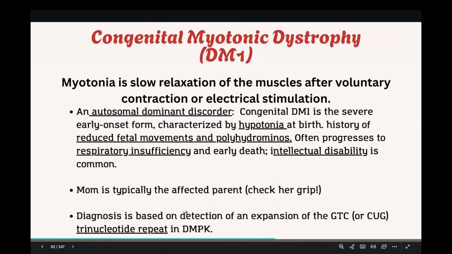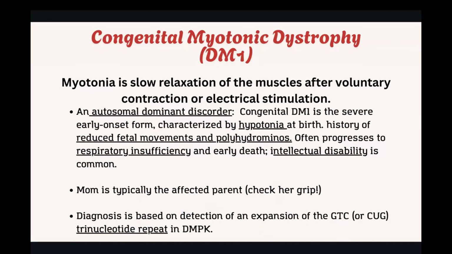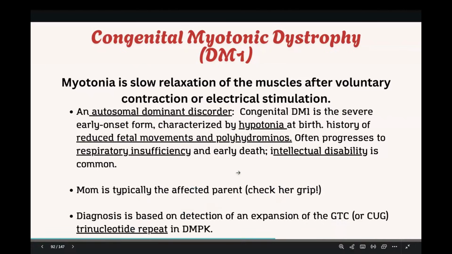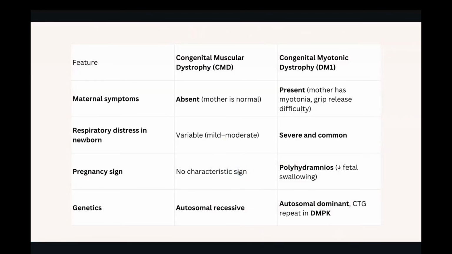I know the diseases become confusing the more diseases we take, but with practice questions, you guys inshallah are going to master them. Now, I used to confuse a lot between congenital muscular dystrophy and congenital myotonic dystrophy because the names are very similar, but they're very different in presentation. Congenital muscular dystrophy, if you guys remember, we put this as a dystrophinopathy. We said Duchenne, Becker, and then congenital muscular dystrophy. Now, okay, let's keep this aside. Then we have the congenital myotonic dystrophy, which we just talked about right now.